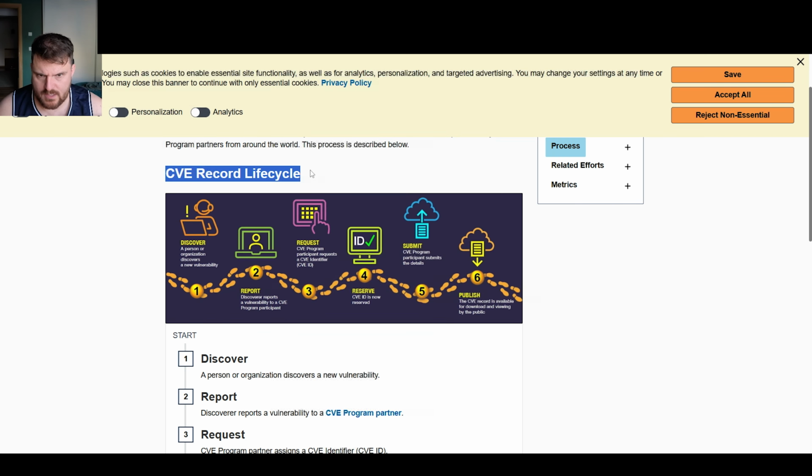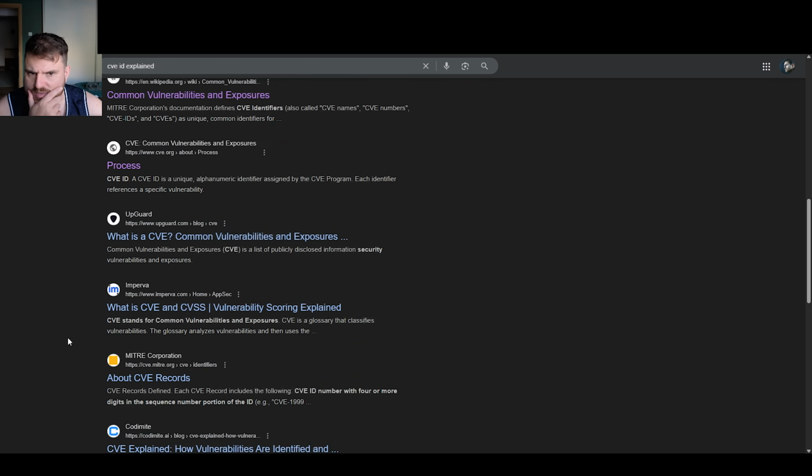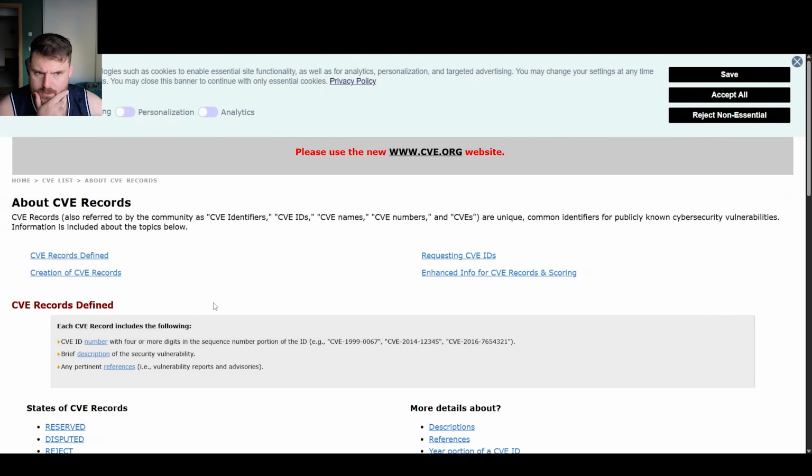So we see this, the CVE record lifecycle: discover, report, request, reserve, submit, and publish. It is basically an identifier, obviously. But I'm curious now to see what is the second part of it. I think it's a code or something.